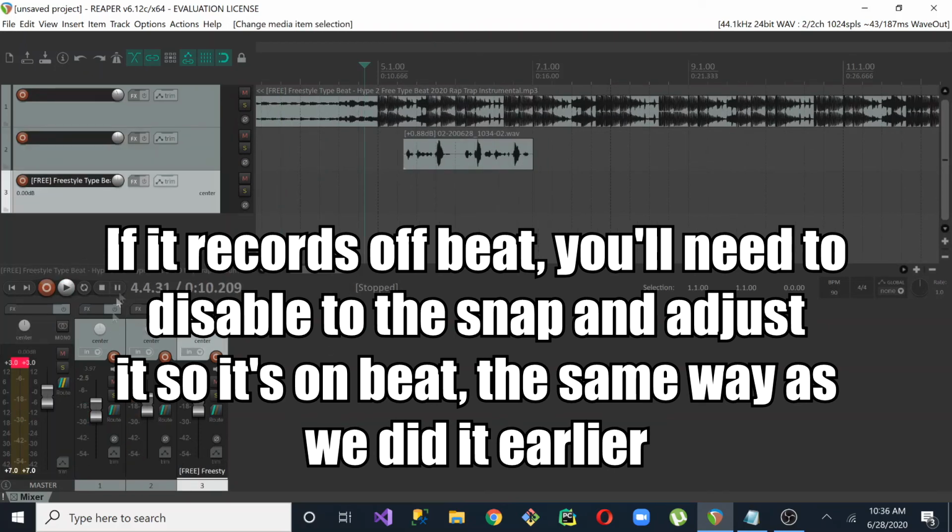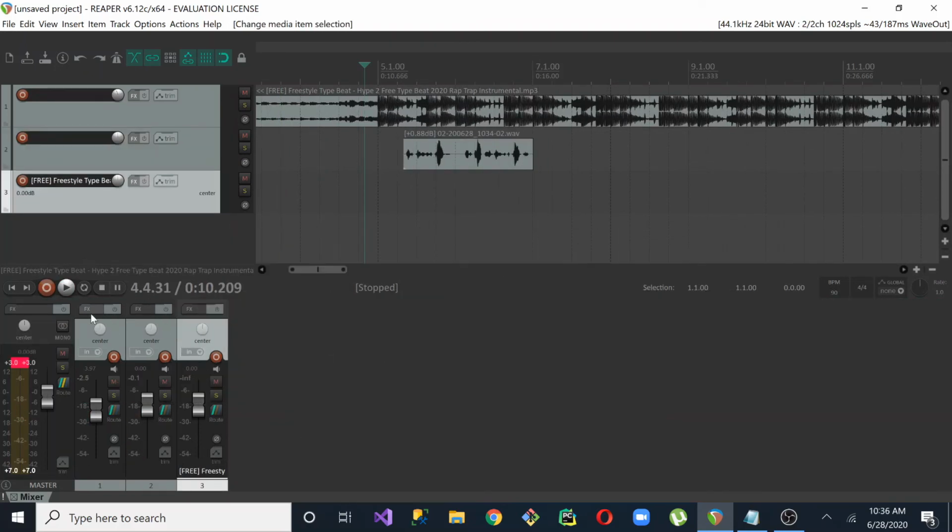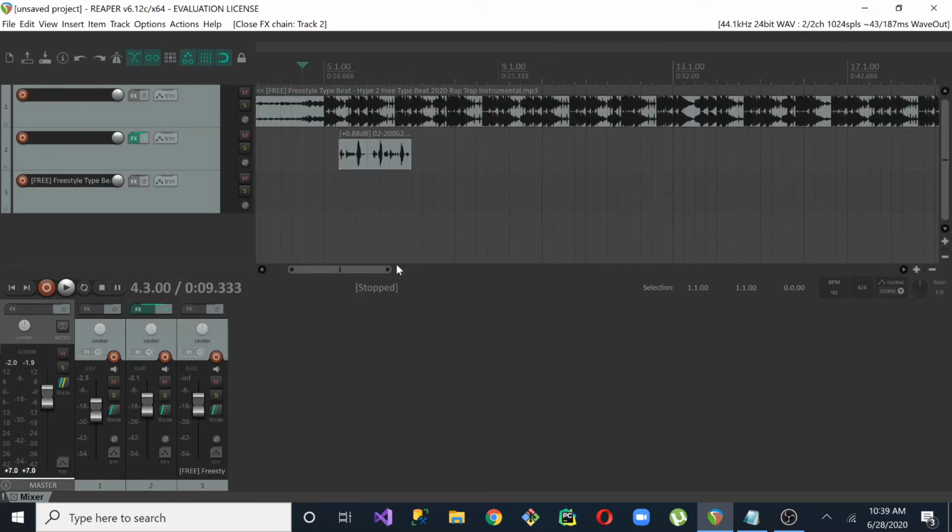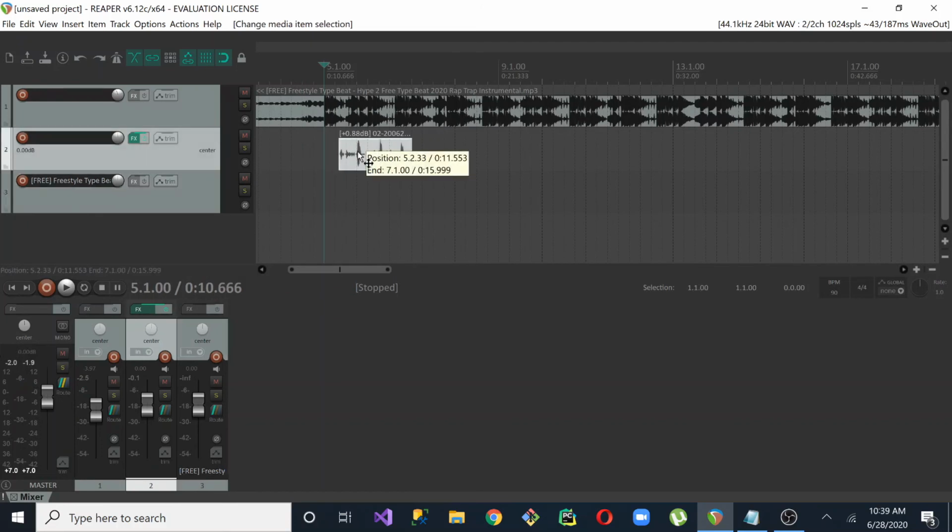Now I'm going to do the exact same thing I did in the last one. I'm just going to add in some effects: a compressor, an EQ, and reverb. Everything else is pretty much exactly the same. You would add in overdubs the same way. You would add in ad-libs the same way. The primary benefit to really knowing your BPM is that now that I've recorded and I've lined it up and it's on beat, if I want to move my vocals around, they will still be pretty much on beat.